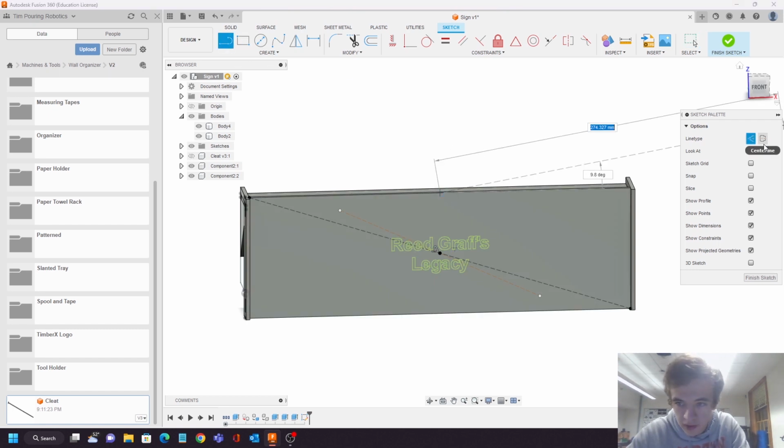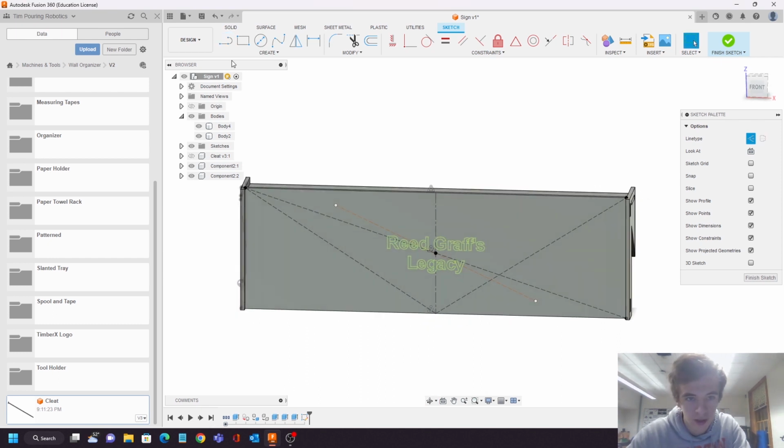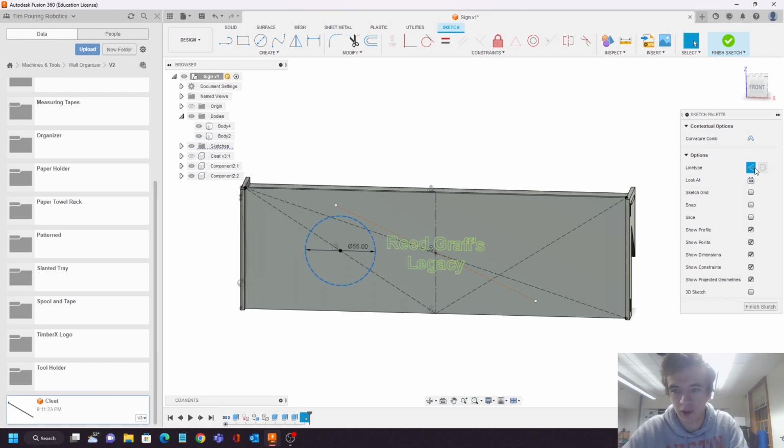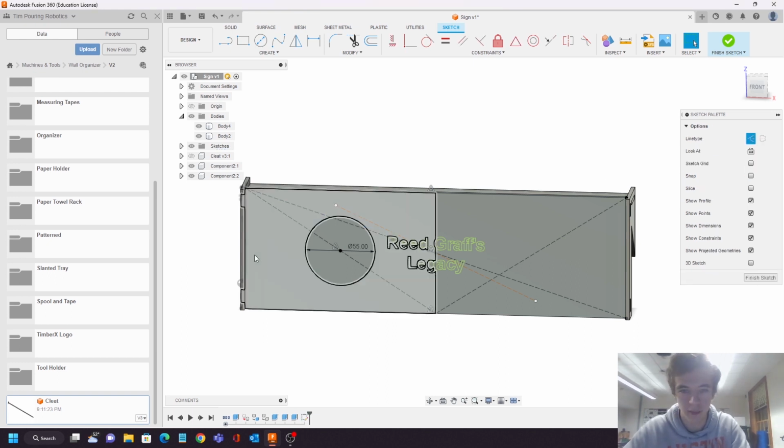So let's just draw a center line down the middle of this. Awesome. And then once again, let's find the center of it. Center of these two little sections. And I don't know, let's just do a circle, why not? 30. How's 45 look? Alright, 55. Why not? I don't know what I'm really going for here, to be honest. This is kind of just for an example.